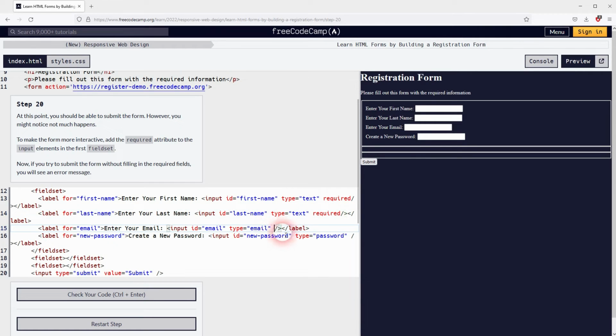Let me copy it and I'll paste it into the other 3 input tags. And if we now want to submit something without putting any information into these fields, we're going to get a warning message. As I've said, my browser is set to German by default, so my warning message is German. But this is what this required attribute does.